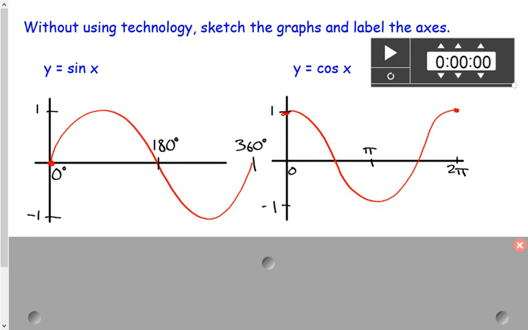And then 0 is here, and let me fill in a couple more this time. This would be at pi over 2, so it's halfway between the maximum and minimum. And this one will be 3 pi over 2, again halfway between the minimum and maximum. So as we continue on in this chapter, we just want to get really familiar with these 2 graphs so that we could sketch them quickly, we understand them well, kind of the key features. Any comments or questions with those? Nope. Okay, so let's get into the lesson for today.